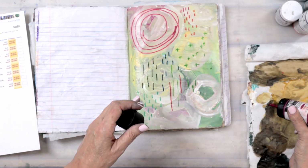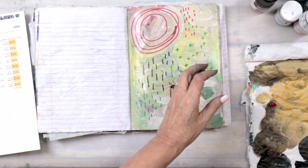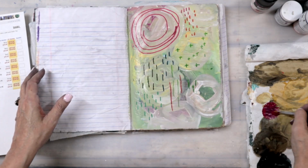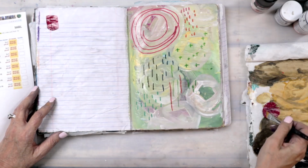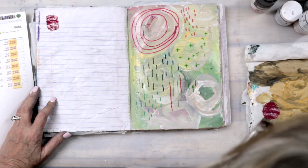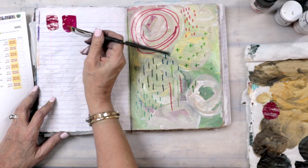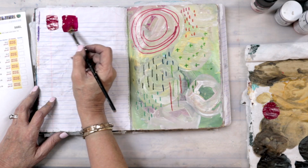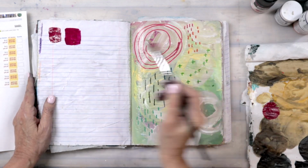I love my Pebeo, but I'm also now thinking of switching and doing some different things, because I now have this gouache. So I just put a little bit of that gouache out onto my palette. They're very opaque, very, very rich, opaque colors, and yet they're also made to water down. But when they dry, they're matte, whether it's watered down or not. Even so, this is watered down. That's a very, very rich color.